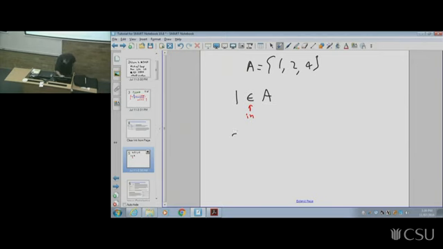On the other hand, what about 3? Is 3 in A? No. So we just put it in with a vertical line through it to say not in. Now, if you write the word in rather than that fancy E symbol, I don't care. But you need to be able to read it. I don't care how you write it back to me, because that makes the same sense to me. But you need to be able to understand when it gets written in a different way. So 1 is in A, but 3 is not in A.